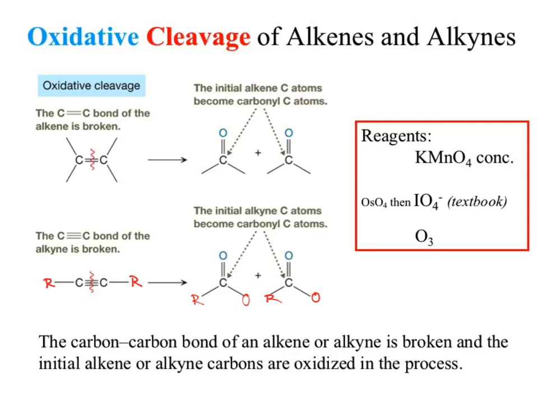Can't do it on an alkyne either. What does this step say? It does it on the diol. I have to do the osmium tetroxide, then I can do the periodate. Okay, the periodate mechanism is discussed in the textbook. If you want to look at it, you can look at it there. But ultimately, all of 3 of those reagents are going to go through and completely cleave your nonpolar pi bonds and the sigma bond in between and replace every single one of those bonds with an oxygen.